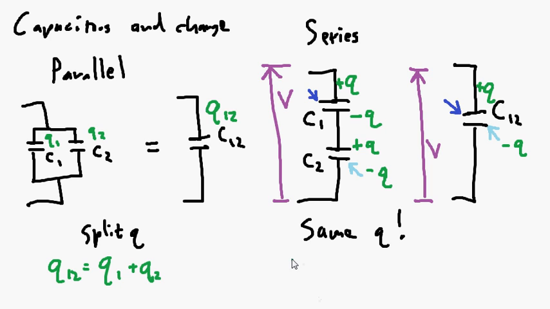So if you wanted to label these Q12 as the equivalent capacitor charge, then what you would say is Q12 is equal to Q1, and that's also equal to Q2, okay? Where Q1 and Q2 are your charges on these guys, okay? And I'm putting an exclamation point. That's not factorial or anything. Don't pull that weird math stuff on me, but I'm just doing that to say, yes, it's true, okay? So that's why capacitors in series have the same charge.